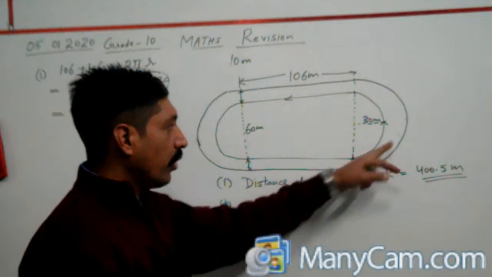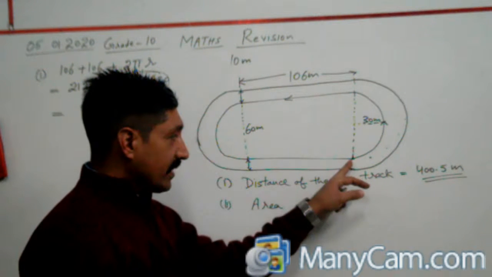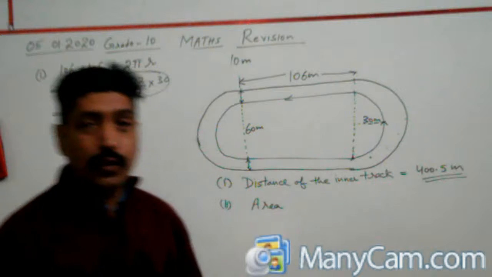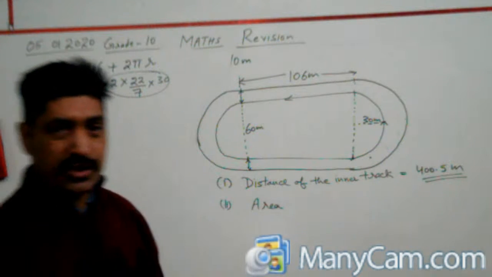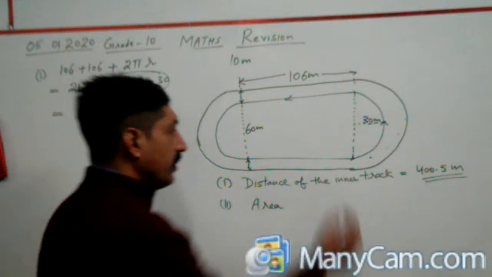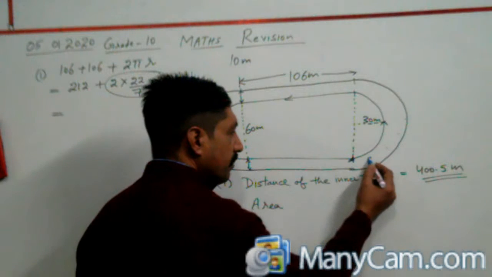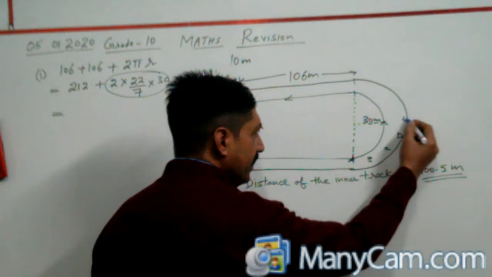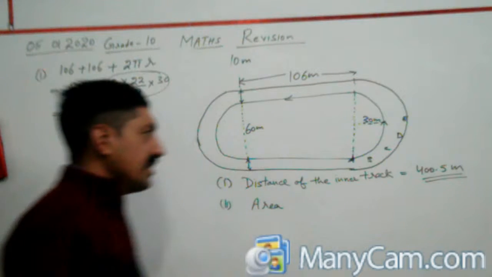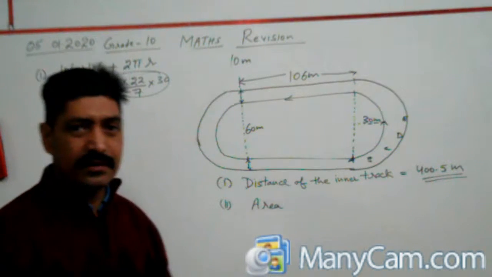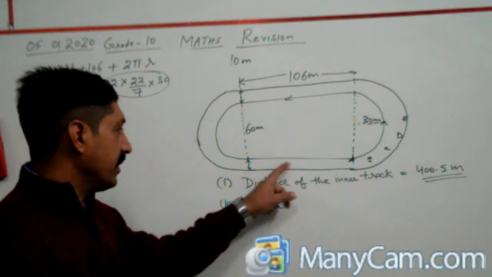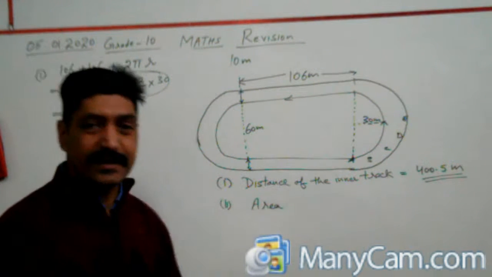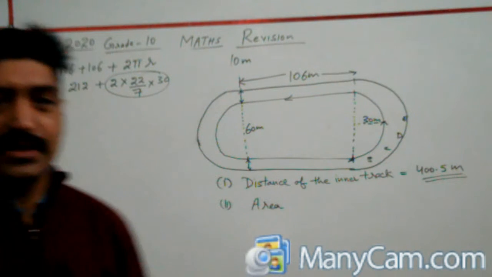So in order to give them all a 400 meter distance, their positions are given in this way. Person A is sitting here, B is here, start from here, C is here, D is here, and E, and so on. Generally 6 or 8 tracks are there. It can be 10 meters or 1 point something meters, so 8 tracks are generally in this standard track.